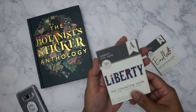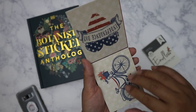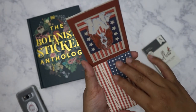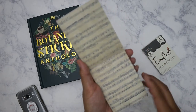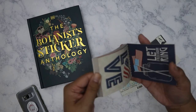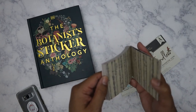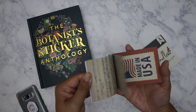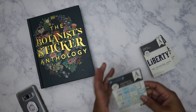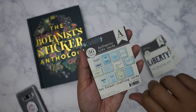The next one is called 'Liberty' — definitely Fourth of July themed. I like that there's sheet music on the back of each of them. Somebody had already opened the pack and I had flipped through some of these, and that's actually what sold me on this pack — because of the music sheets. It's just all Fourth of July related.